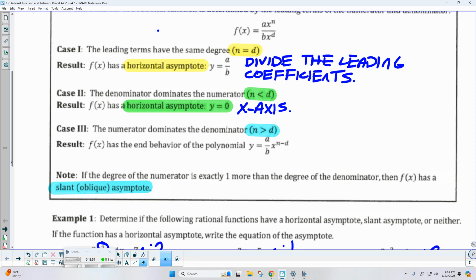So we have 3 cases here. If the numerator's degree and the denominator's degree are the same, we have a horizontal asymptote. We're going to divide the coefficients to find it. Okay. Case number 2, if the numerator's degree is less than the denominator's degree, we're still going to have a horizontal asymptote, but it's the x-axis, y equals 0. Now, the third case is the only one that we're going to have to eventually do some work, namely long division, but we're not there yet. If the numerator's degree is larger than the denominator's degree, then we have a slant asymptote, or what we say mathematically, an oblique asymptote.